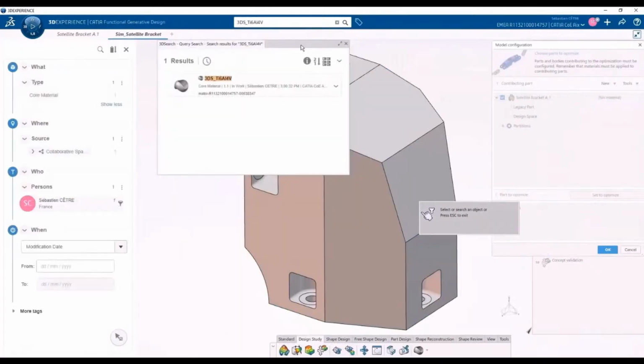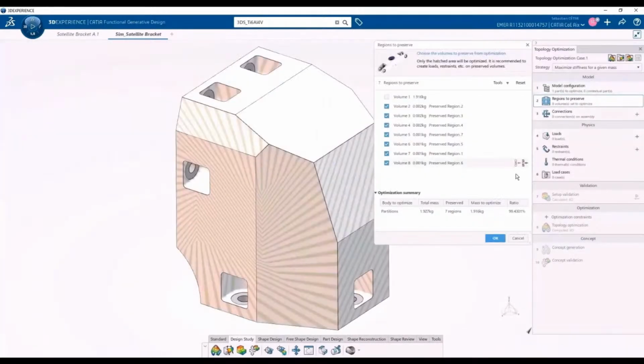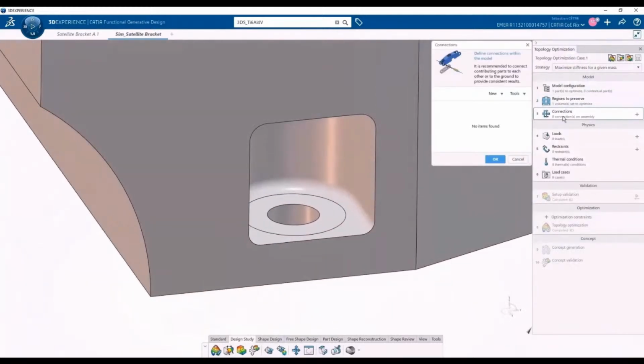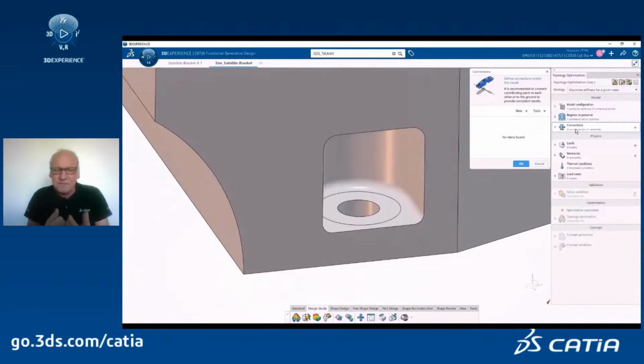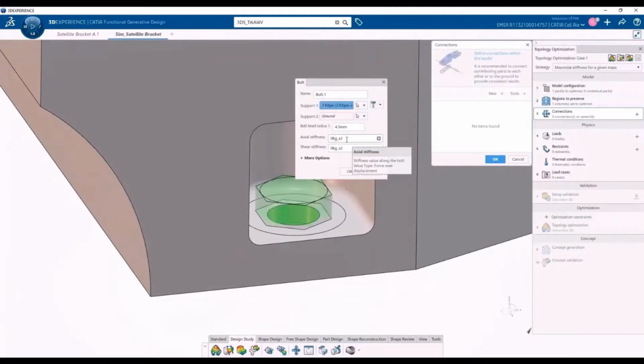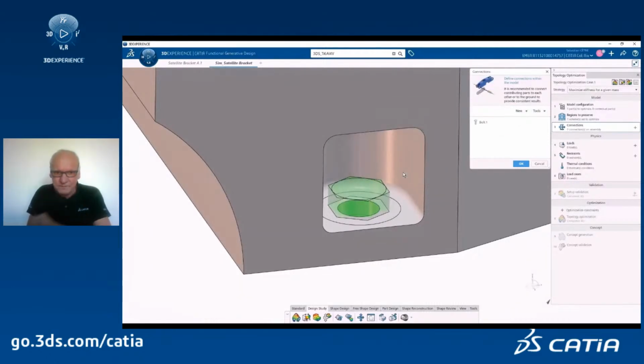Then I will select, of course, a material. Let's go for a titanium material. We can use any type of material. CATIA shows me my part, and I will define my boundary conditions and my loads. For this particular example, my boundary condition will be a fastening condition. So I will use a connection, and I have multiple choices, and I will select a virtual bolt. The virtual bolt will generate a contact in terms of finite element analysis, and I define the axial stiffness and the shear stiffness, and of course, the diameter of the nut and the bolt.